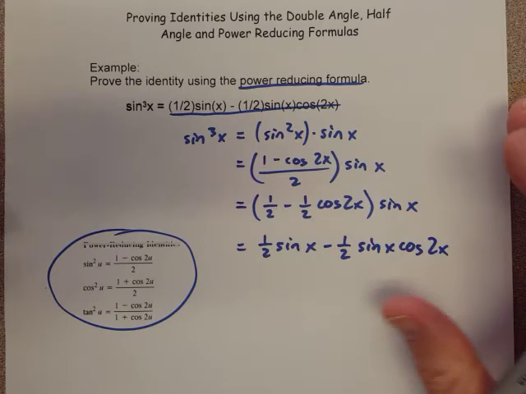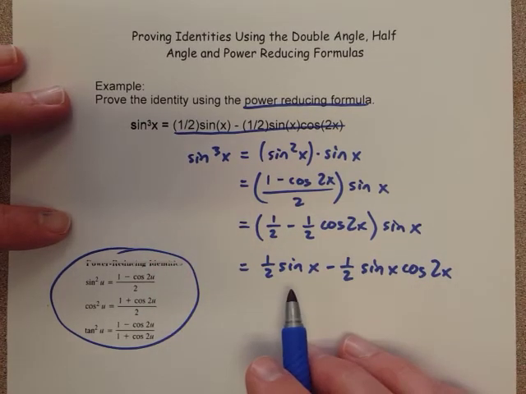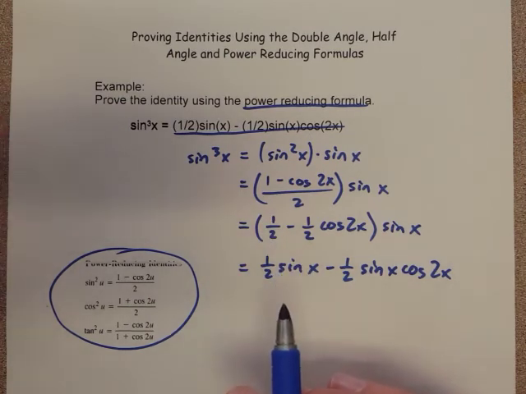Again, you're probably wondering, why are we doing these proofs? It's mainly to get really comfortable with manipulating these different identities, because then when we actually have problems like solving equations or evaluating certain trig ratios, we can actually use that information to our benefit. Proofs in and of themselves don't have a lot of practical use, but if you can do a proof, then you're probably doing really well with all the different maneuvers that can be done using the identities.